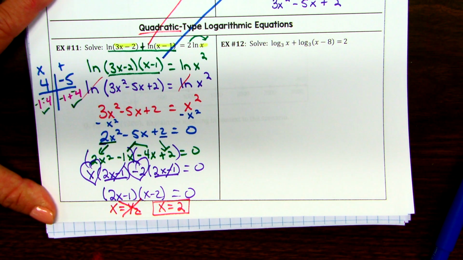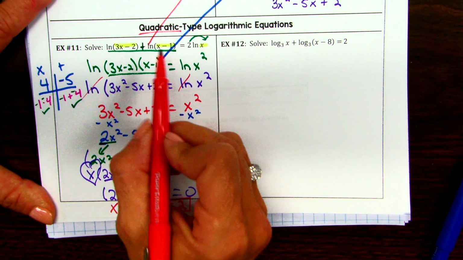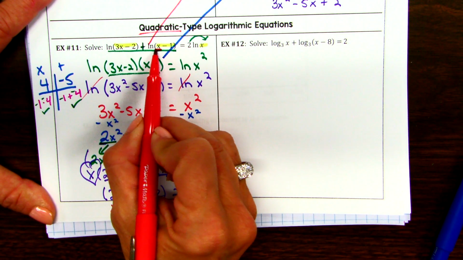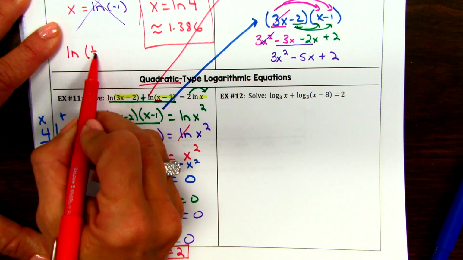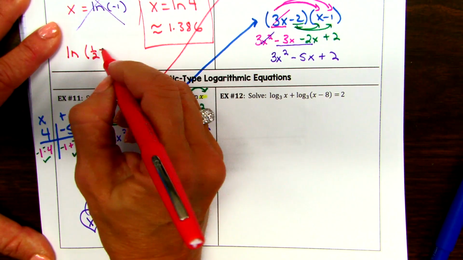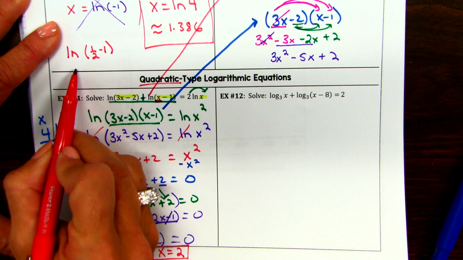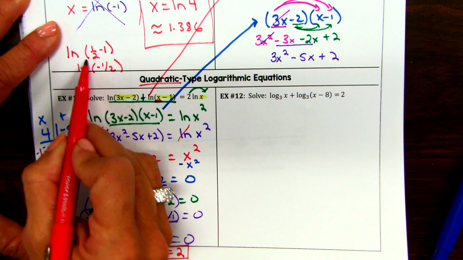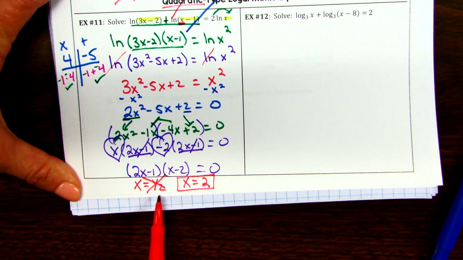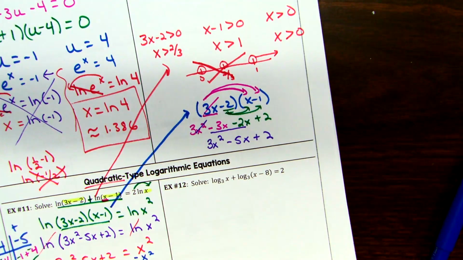One more thing just to prove it to you. If I plug a 1/2 in right here, I'm going to prove to you that even though it's a positive number, when I plug it in, I would get a negative number. And we know that that's bad. So there's an example of why sometimes a positive is not good. Okay? Do we understand that? You have to check it. You don't have to show all this, but you have to understand that whole concept.